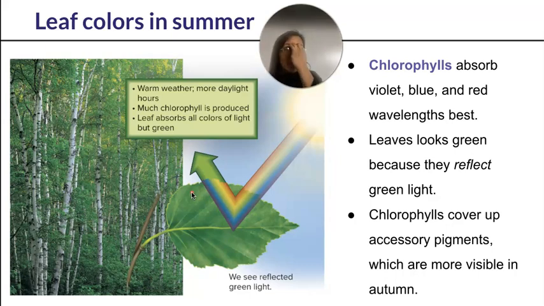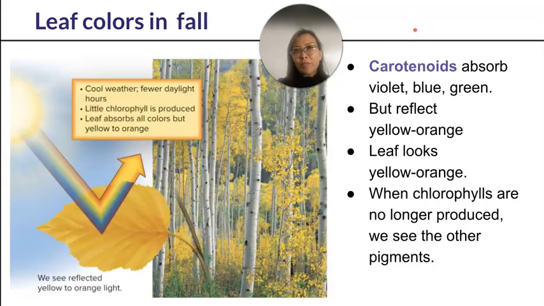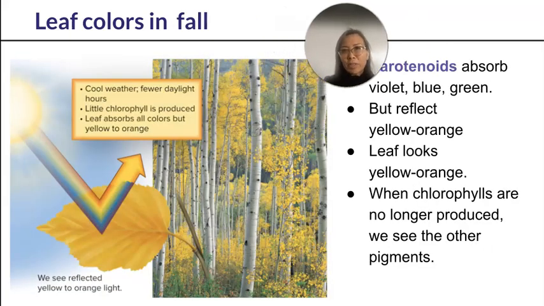There's so much chlorophyll that we still have the carotenoids, and they're also able to absorb the energy, so they're able to absorb violet and blue and green light, but you can't see the colors that they reflect back because there's so much chlorophyll. So the chlorophyll is just taking over and not letting the accessory pigments have their day until autumn. Hey, here they are. Now that it is fall, these guys get to be the main character.